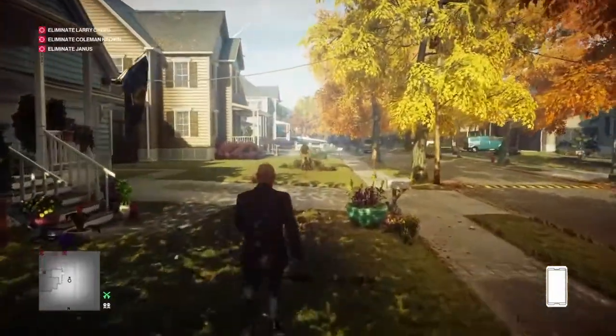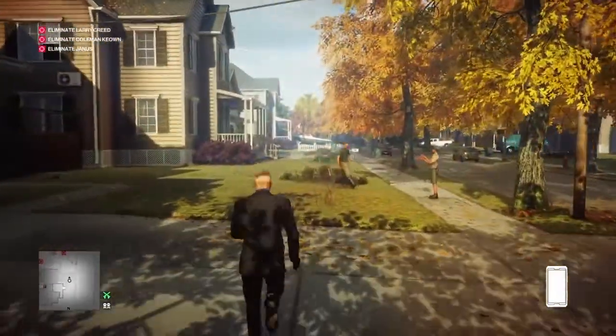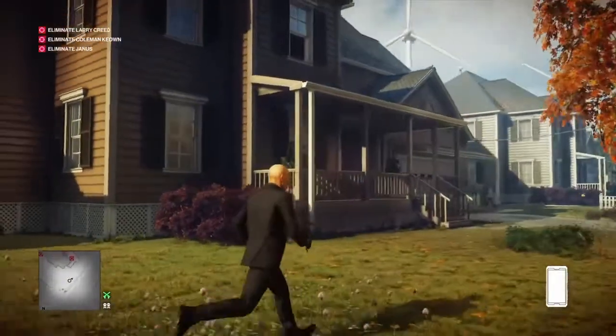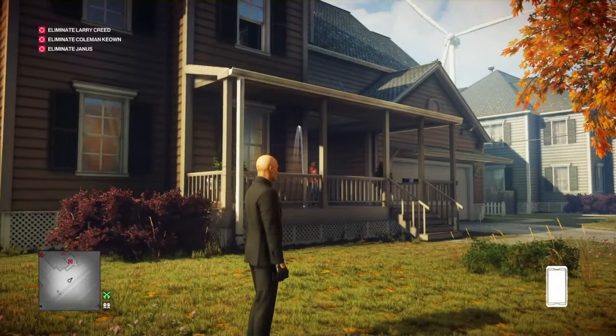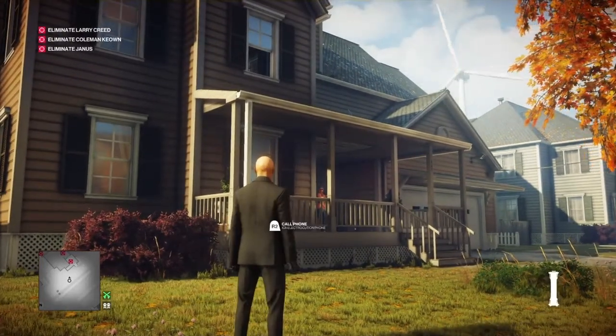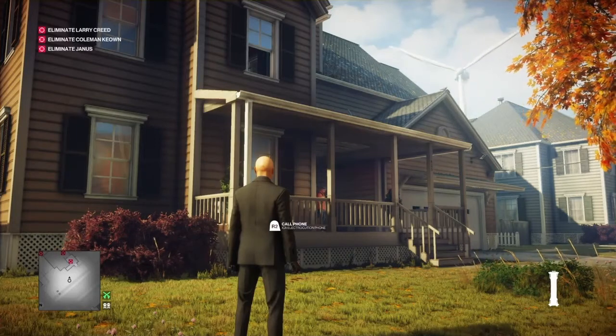First target. And our first target is guarding the front door. So he is there, right up by the front door. There is also a camera there and another patrolling guard, hence using the electrocution phone.